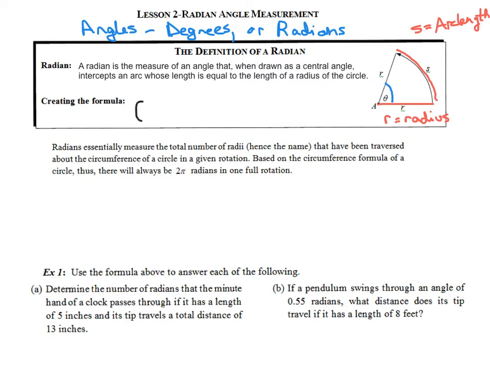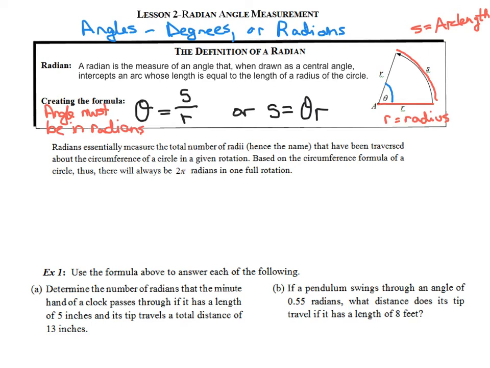Now there's a formula that we're going to be using when we're dealing with this comparison. We're going to say that theta is equal to our central angle. Our theta has to be measured in radians. It's going to be equal to S divided by R, the arc length divided by the radius. So of course, if S and R are equal to each other, theta would equal 1 radian. Very often we're going to want to rewrite this formula to solve for one of the other variables. For example, if we wanted to know S, the arc length, we would multiply together theta times R. One thing that's really important to note is that the angle theta must be in radians. This formula is not appropriate if I'm using my angle measured in degrees.